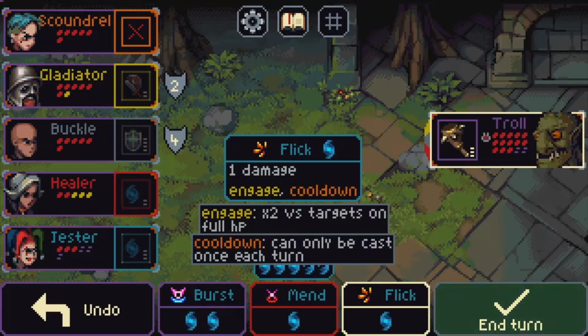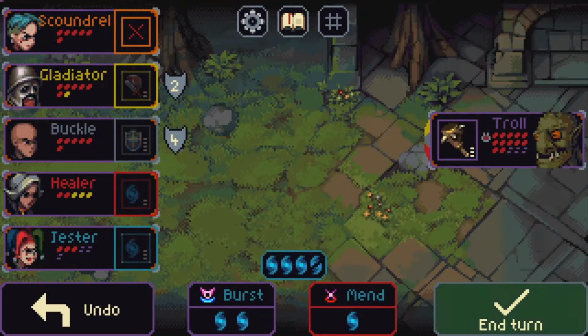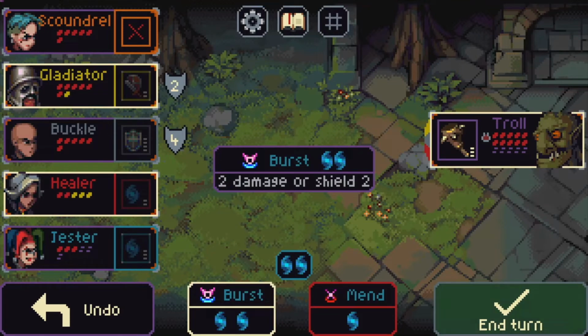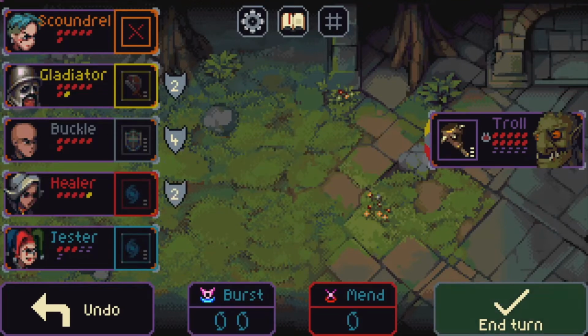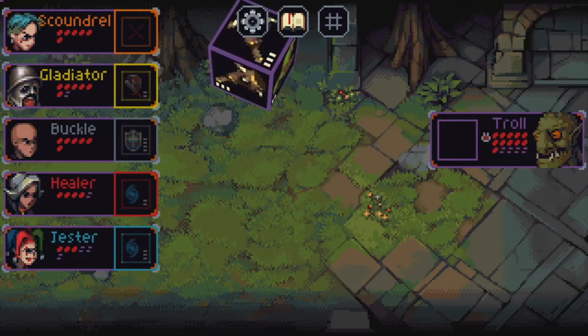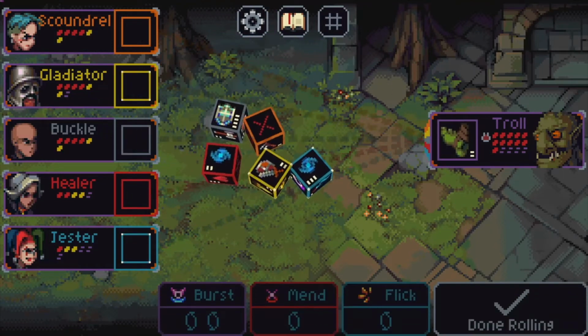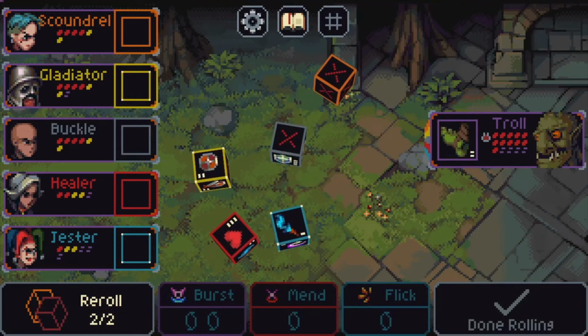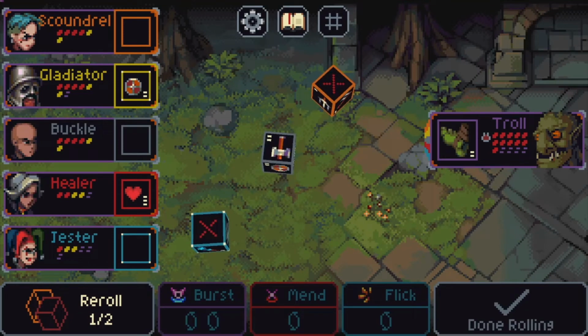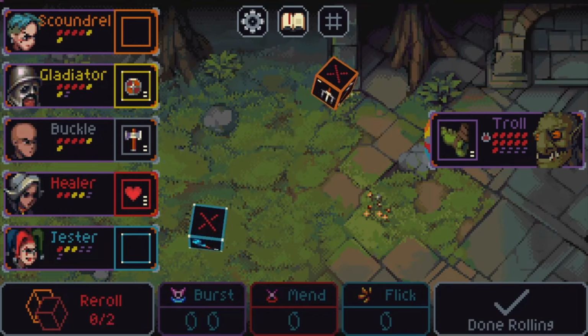Now I'm going to do Flick, 1 damage there, and we can do burst. And I might actually shield my healer for 2 as well. Okay, that's not the greatest attack because it hits everything. We might want to heal and shield. Okay, we can do 2 damage with that.